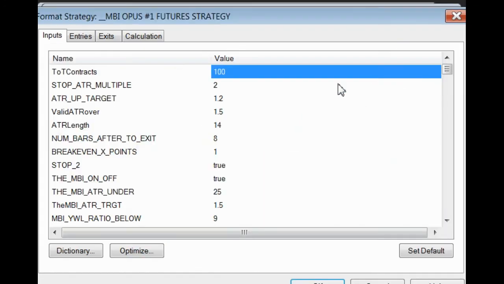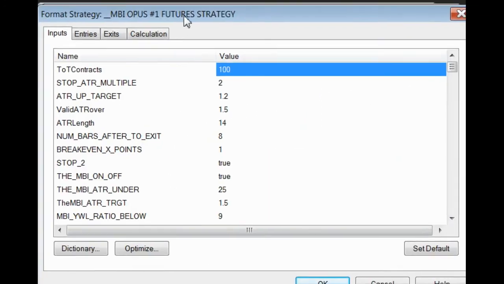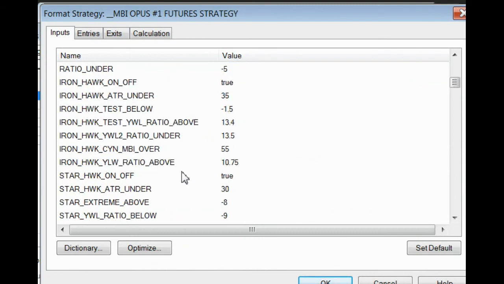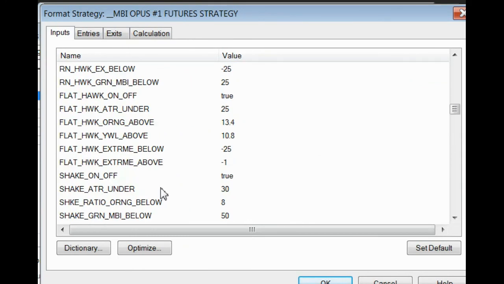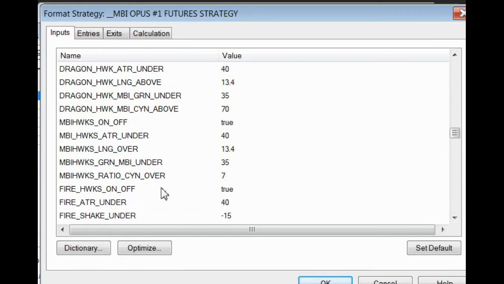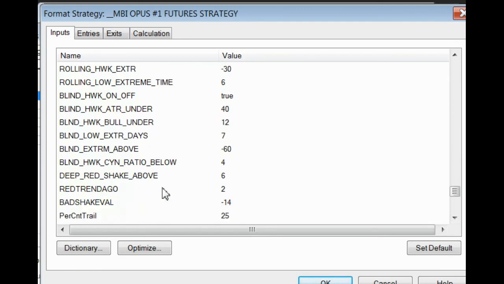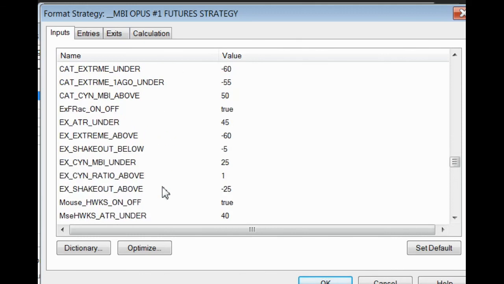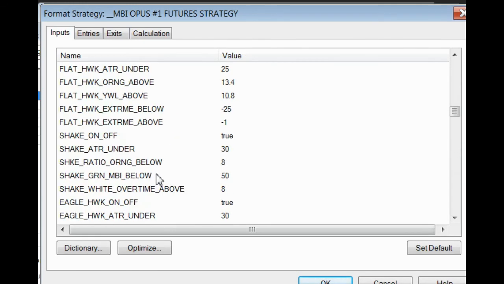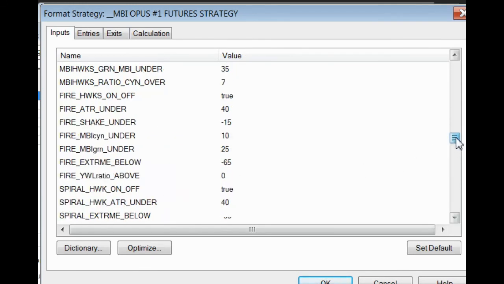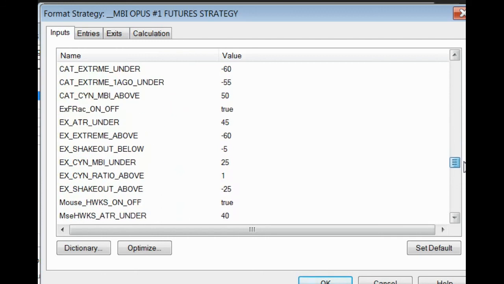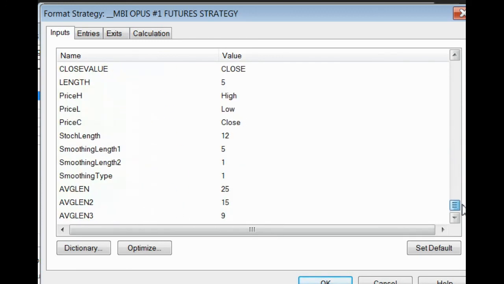The next step is to go to your format. Let's look at one that we don't have configured. These are all reading true. So all these setups are true. Let me scroll down so I don't give you eye shock, and start at the bottom.